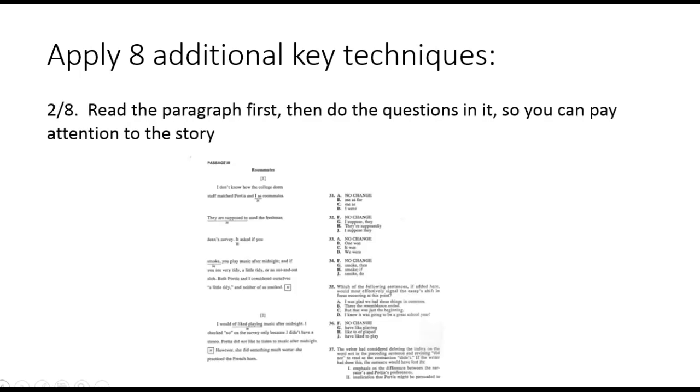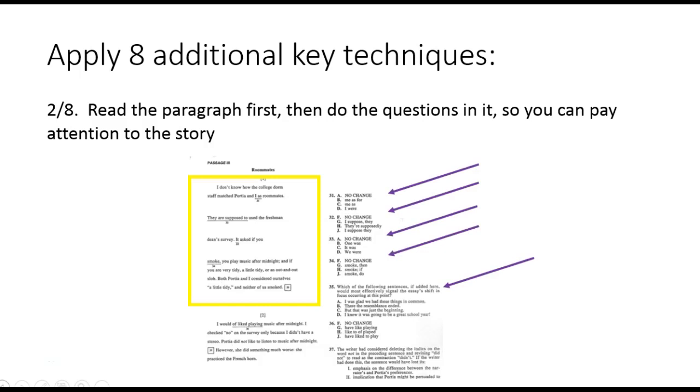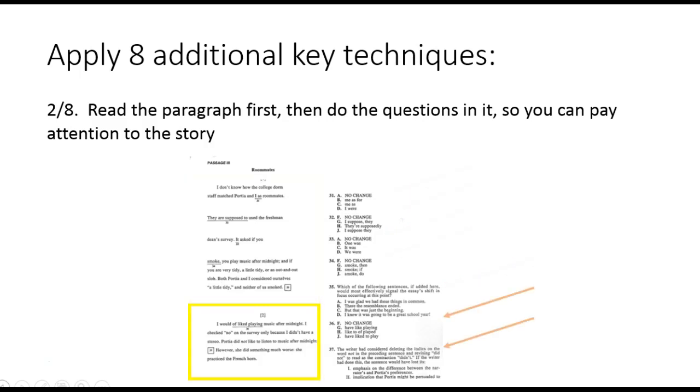Now, without training, students will jump to the underlined portions and just try to read around the little underlined bit and get all the answers that way. A lot of questions require you to read all the way to the end of the sentence, sometimes 3 lines below, or to really understand the whole paragraph or the whole piece. So to take in the story, you want to read the whole paragraph, then do the questions in it. Then do the next paragraph, then do the questions in that. You go through paragraph by paragraph. You grasp the story better this way. So those couple subtle questions where you actually have to know what's going on in the story, you get those right too. This is how you get a 36.